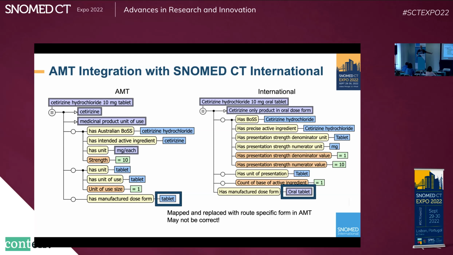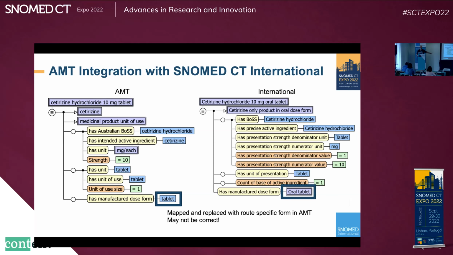One is to go up and find a common ancestor in the international edition that is for RxNorm, and then you take that international edition concept and you go and look in AMT and see where that is and what you can find. The other approach is to use ECL, so you can get the definition of the concept from the extension for RxNorm, and then you can execute that effectively as ECL in the AMT extension and see what you find.